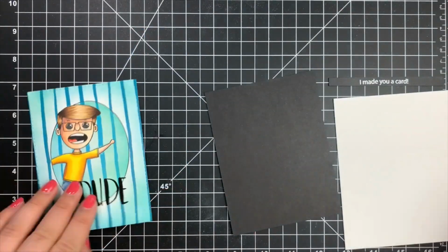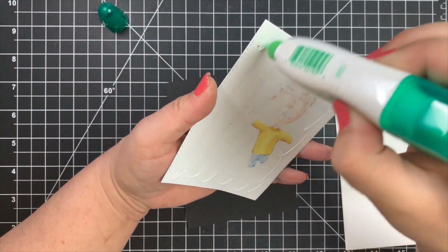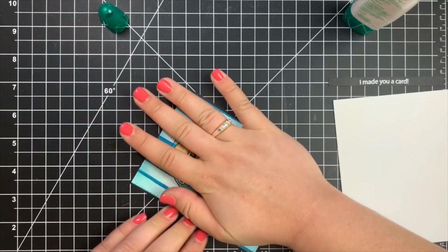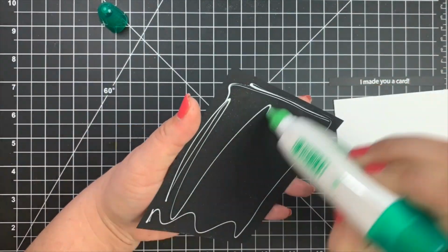So I also have a piece of black cardstock here that is just a little bit larger than my card panel, but a little bit smaller than my card base, just to kind of frame this in. This, I find, really makes your card panel pop off the page just by adding a little bit of a black border around it.